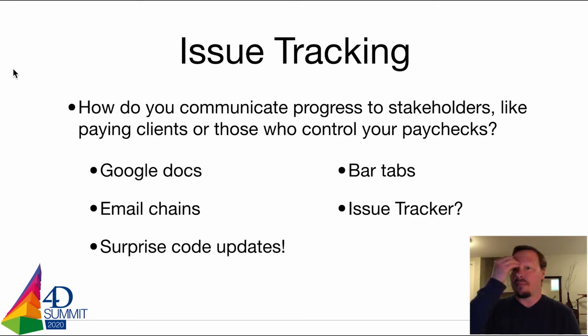And how do you communicate progress to your stakeholders, like paying clients or those who control your paychecks? Do you use Google Docs, which are wonderful for sharing, but again, may not be the most elegant way to handle all of this. Again, the nightmare of email chains rises again. Or do you do surprise code updates? Boom! Overnight. Here's your code. You're welcome. Drops mic and turns off cell phone. Again, bar tabs for taking out your clients to say sorry after the surprise code updates.